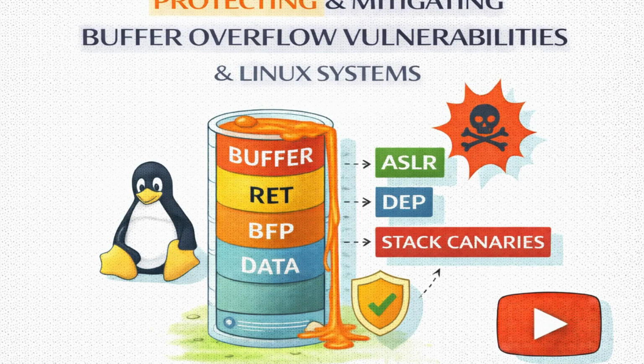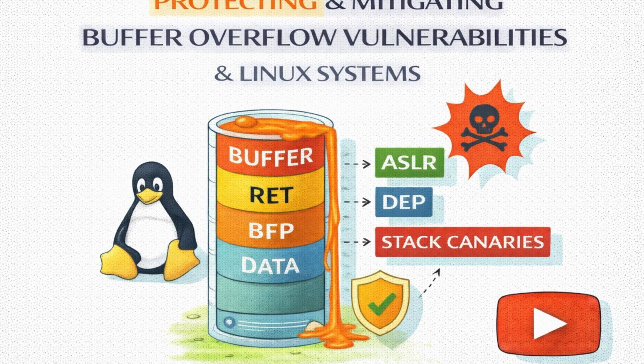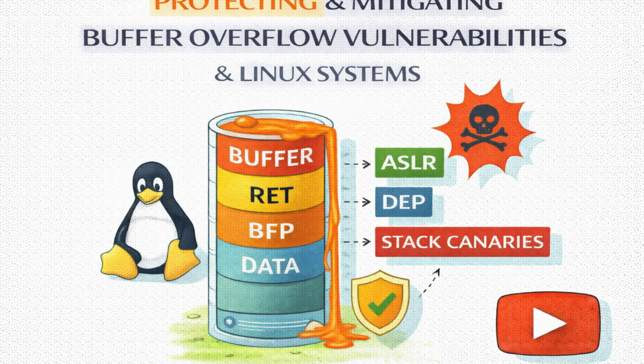So NX allows the operating system to mark pages of memory with specific permissions. Exactly. It uses a feature in modern CPUs to say, this is the stack. It is for reading and writing data. It is not for running programs. It literally flips a hardware bit. So if the attacker manages to redirect the flow to the stack, the CPU looks at that bit and says, nope. It triggers a hardware exception. The program crashes immediately, but the malicious code never runs. It's like trying to swipe a key card for a door you don't have access to. The door just doesn't open.